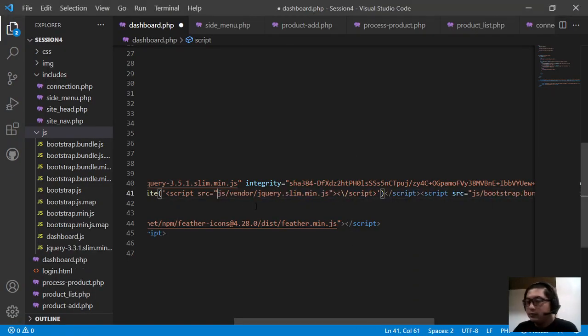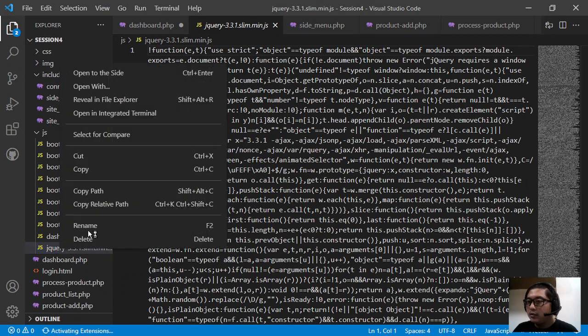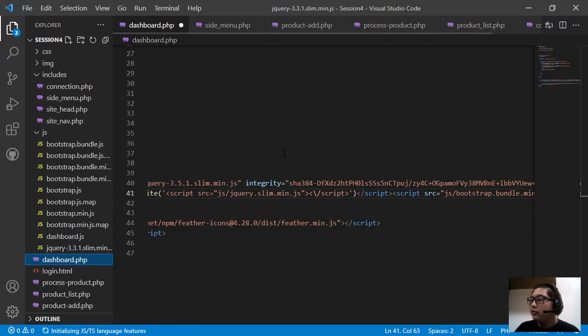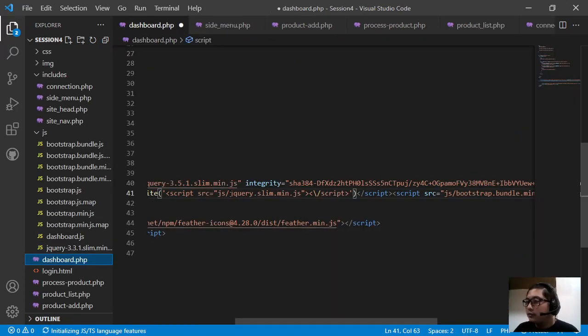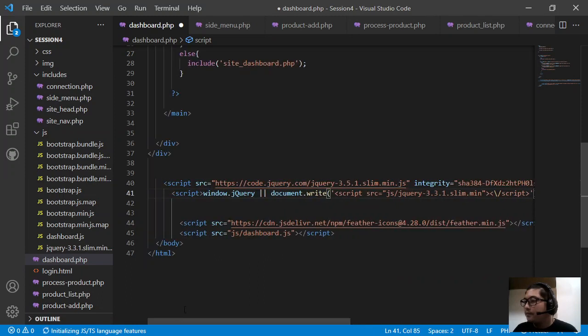Tanggalin natin ito. Wala naman tayong vendor doon, so no need for this one. Just JS. To confirm, we have min. So, let's copy the correct file name. No need to examine the code behind that file. Importante may JavaScript tayo. Okay. I think okay na.